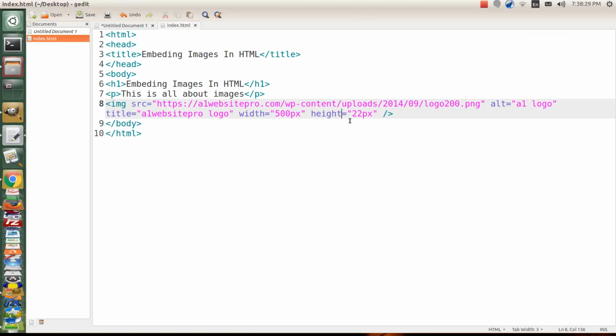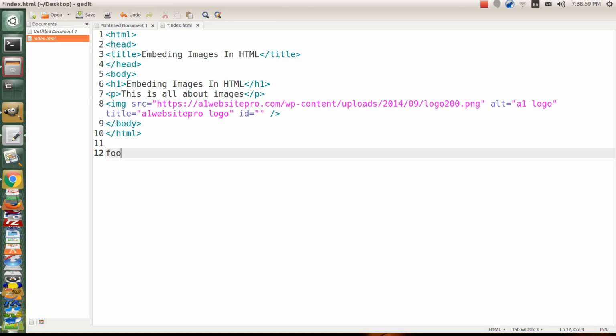All right. There's something else I'd like to talk to you about, and you can also give something an ID. An ID equals, this is the way it always is. Whenever you're putting IDs or classes or attributes within images, or any tag at all, you start out with whatever it is, and I'm just going to use, let's say, foo.